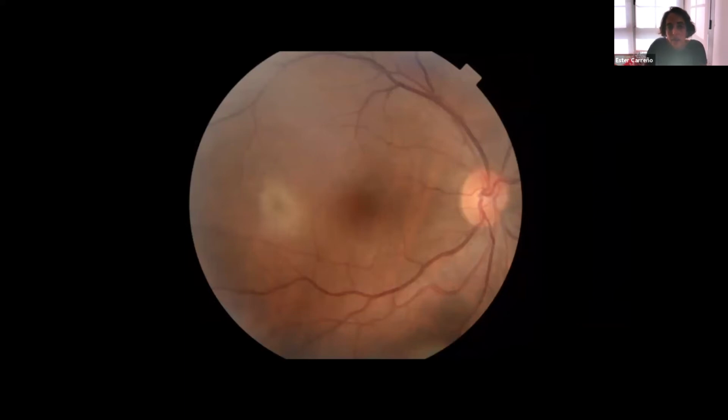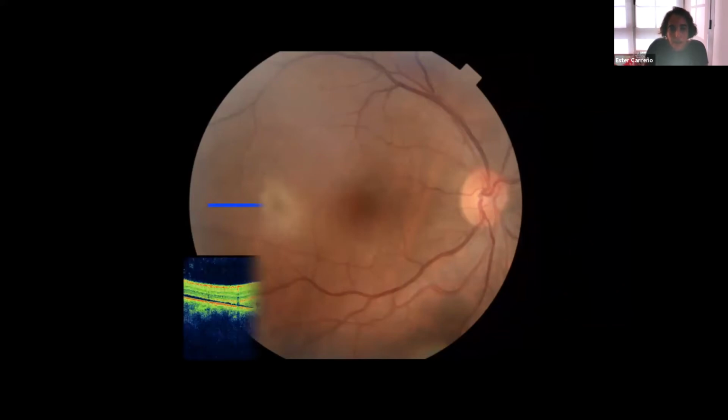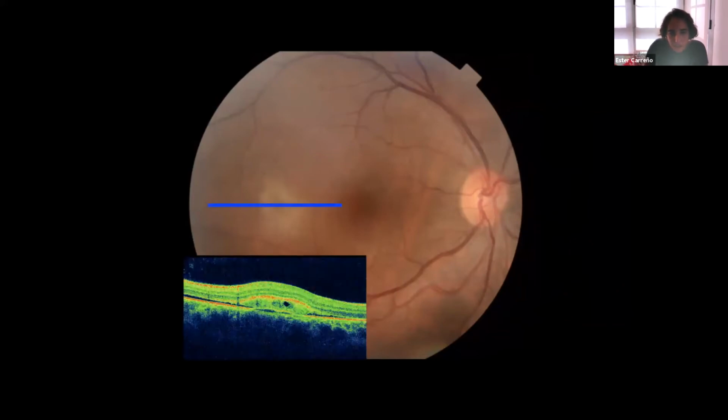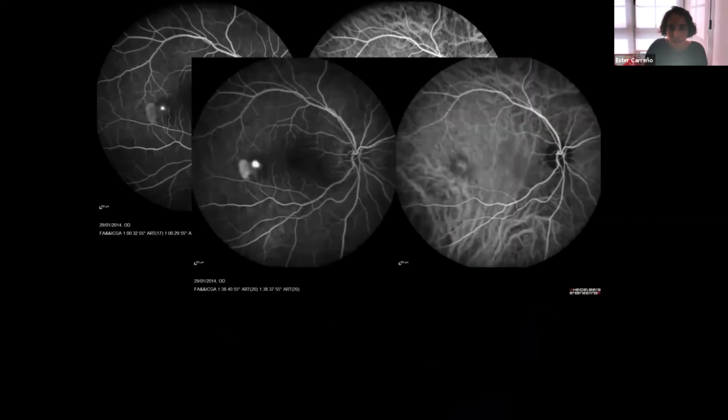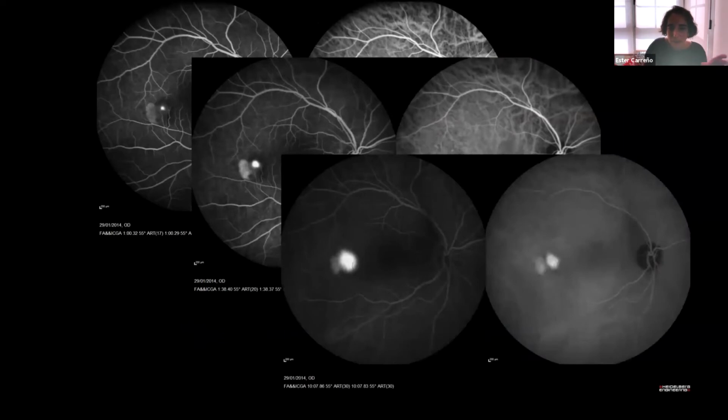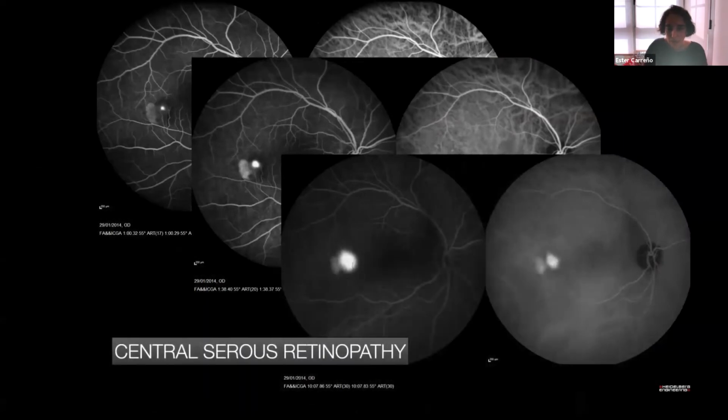So this patient was referred to us with a working diagnosis of toxoplasmosis. And you can see only with the OCT that he had a little bit of retinal fluid, and the lesion was mainly subretinal with this very hyperreflective material before the pigment epithelium. So this is not a normal OCT for toxoplasmosis, and when you do an OCT, an ICG and an FFA, you will have the diagnosis, and you can see beautifully this smoke pattern, which is classical of central serous retinopathy.